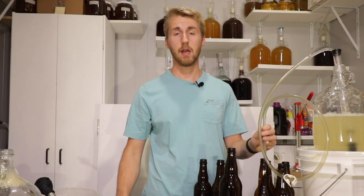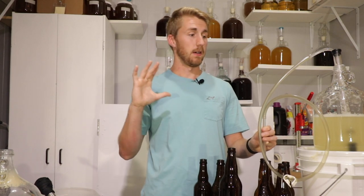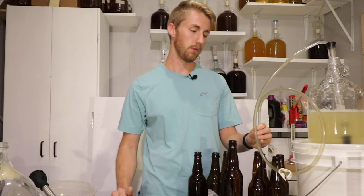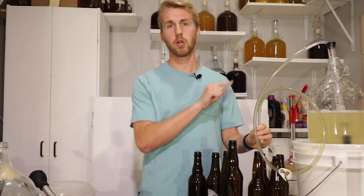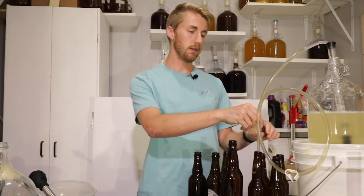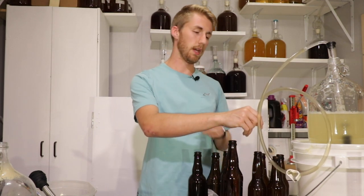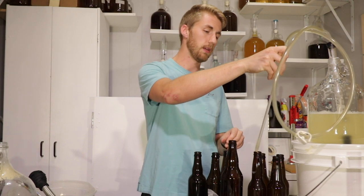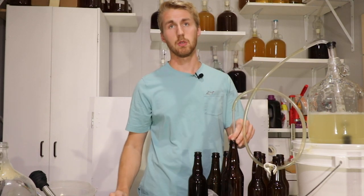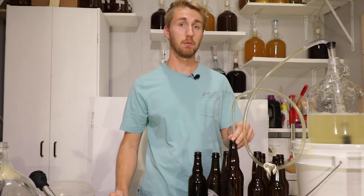We'll let this carbonate, which we could have chosen a forced carbonation method, AKA kegging. However, I don't really have that option at a grand scale. I do have a 1 gallon keg. I could have forced carbonated this, but I didn't. So this is bottle carbing it. Go look up kegging if that's of your camp. I can't say a ton about it in a massive scale. So I'm going to finish this and then be right back.